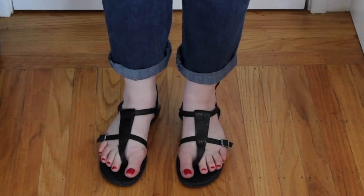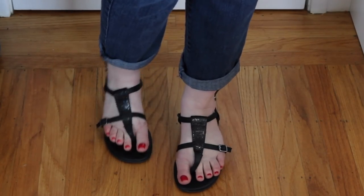Now we'll jump into all the shoes I thrifted for myself — I've got five pairs to show you, all different styles. The first ones are these black Aerosoles sandals. I really try during the summer to not wear any kind of flip-flop or super flat sandal, especially if I'm out for the day, because that's just bad for your feet. I try to get something with a little cushion and support — I'm in my 30s now and that's a necessity. These were less than eight dollars, so I was super excited.